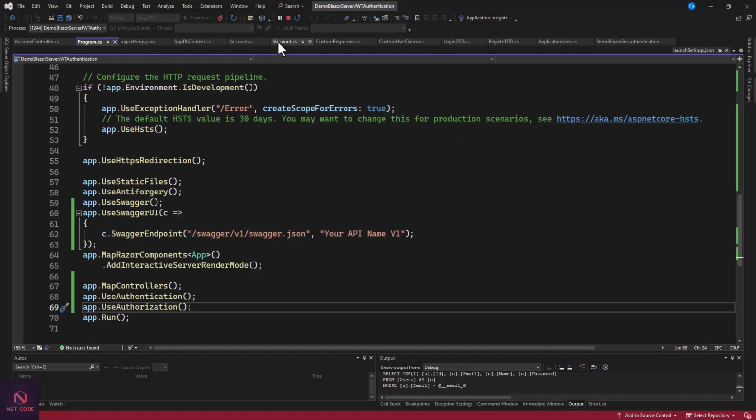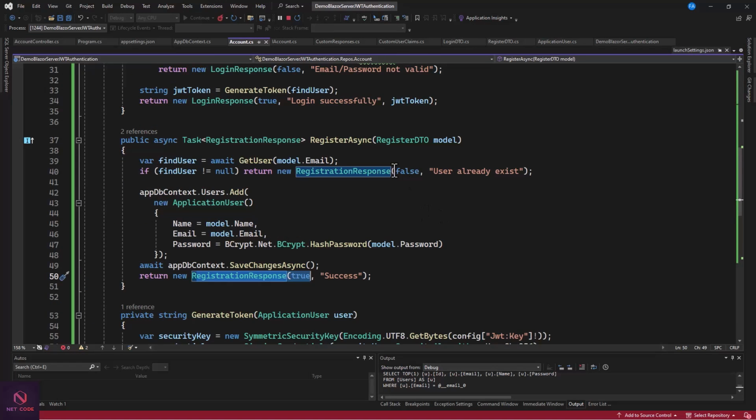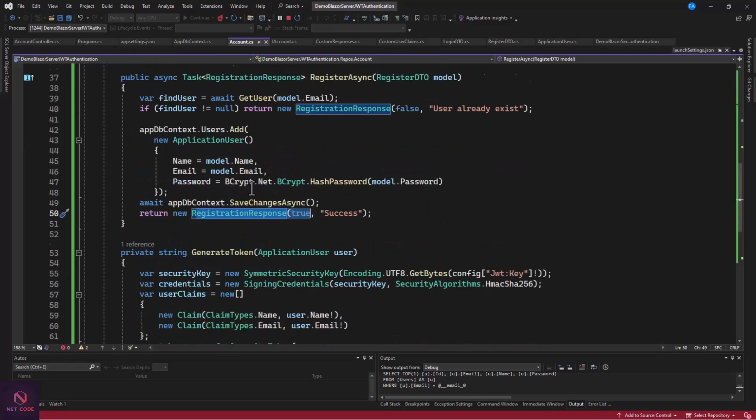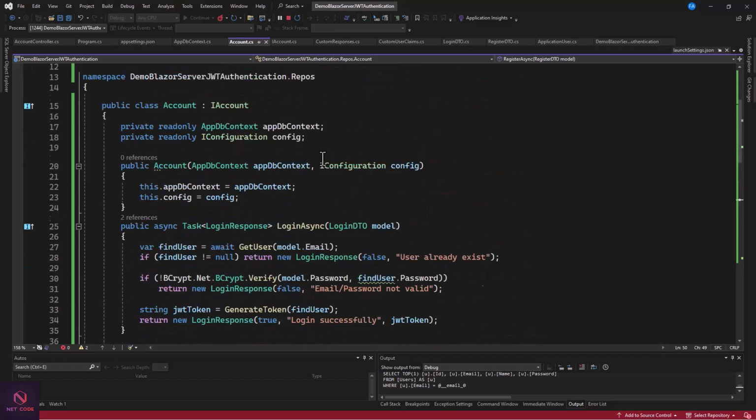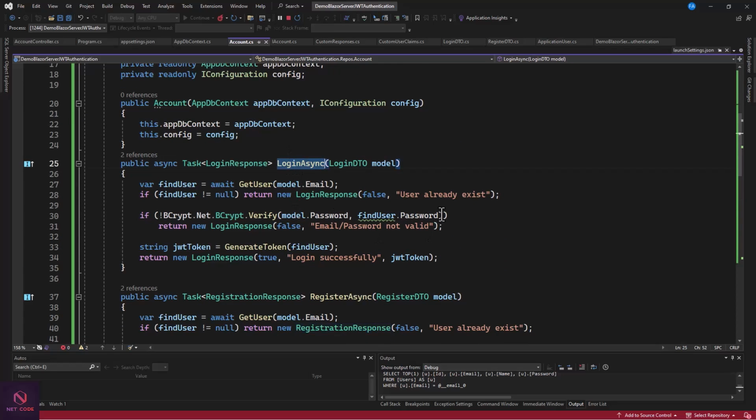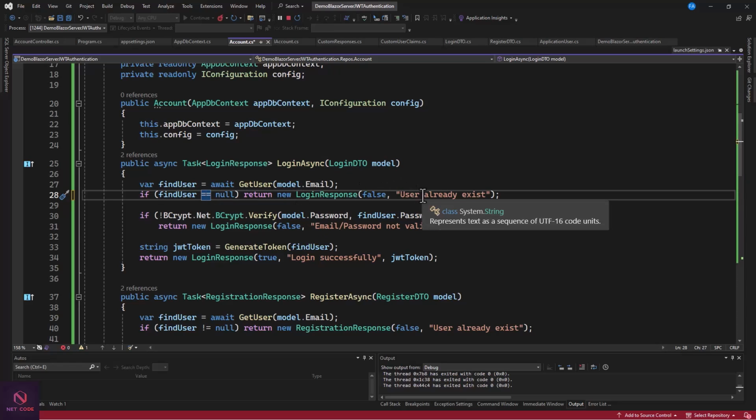So from this account, from the login, let's check the login. There is a login. So find user. If user is not equal to null, then user already exists. That's for login. And I think if user is null, user is okay. So it is supposed to be if user is equal to null, it means user is not found, right?